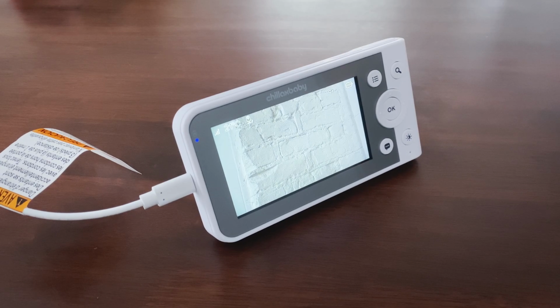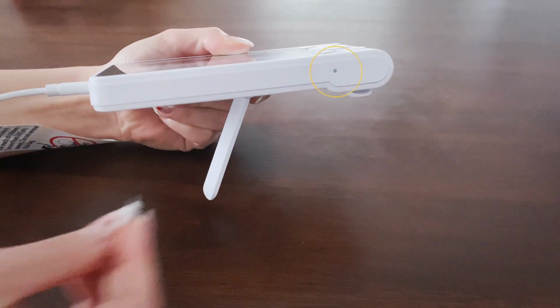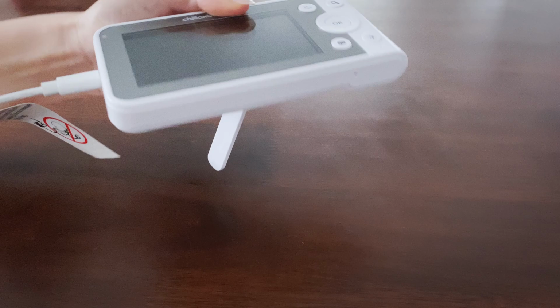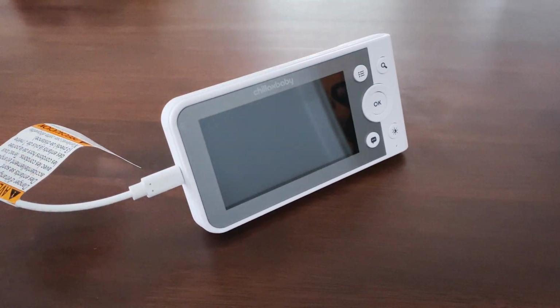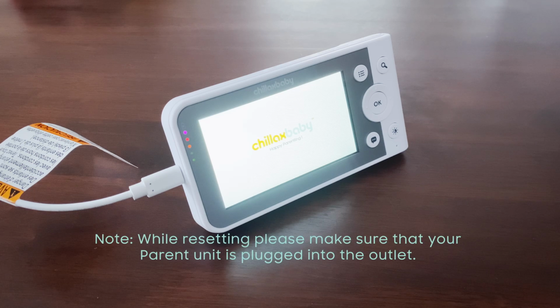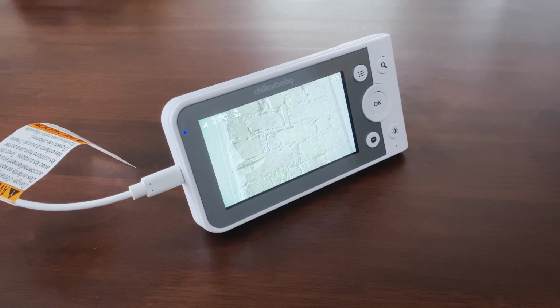On the left side of the base of the monitor, you should see a small reset pinhole. Using a pin or something small enough to fit inside, press and hold in the reset button until your monitor powers itself off. After what can take up to a minute, your monitor should then power itself back on. This will indicate that the hard reset has been completed successfully.